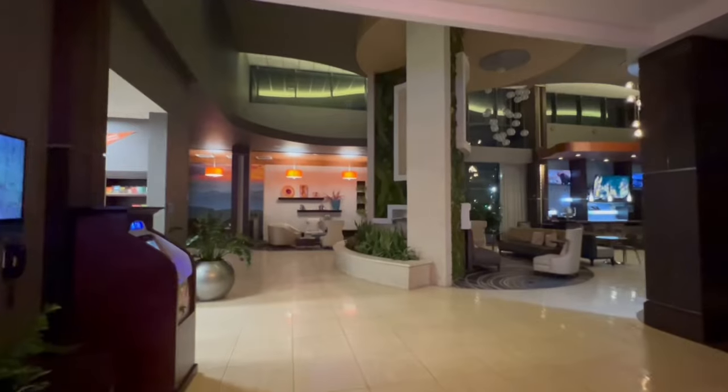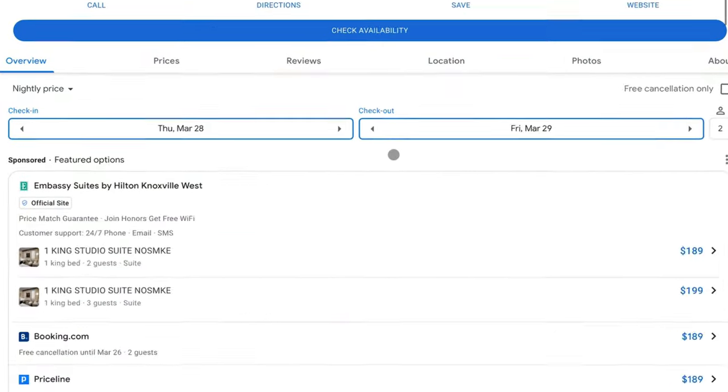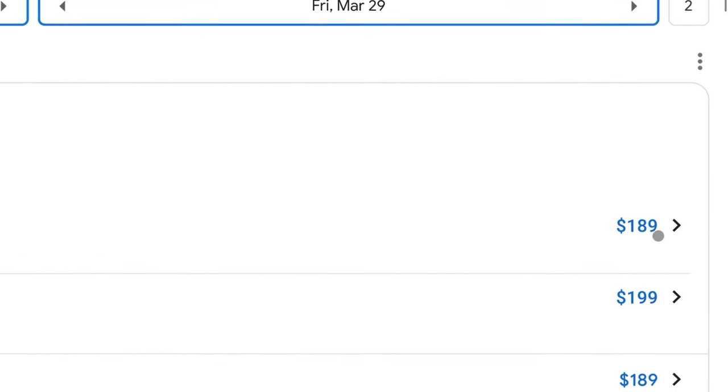I was on a trip with Calvi to Knoxville, Tennessee, staying at a nice Embassy Suites Hilton Knoxville West. On my way down, I decided to call the Embassy Suites over the phone. I spoke to the representative, was able to book a room really quickly. They said they had a King's Suite available for $190. I asked for a lower, cheaper room, to which they said they only have suites — go figure with the name Embassy Suites.